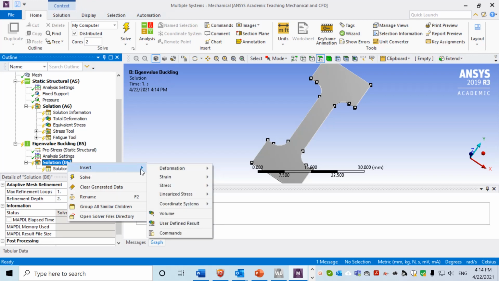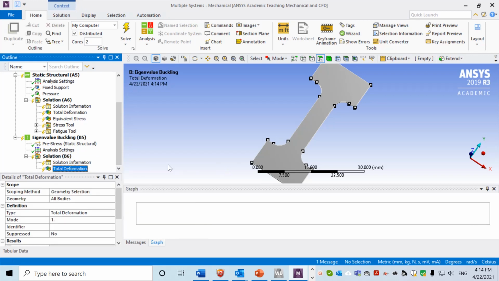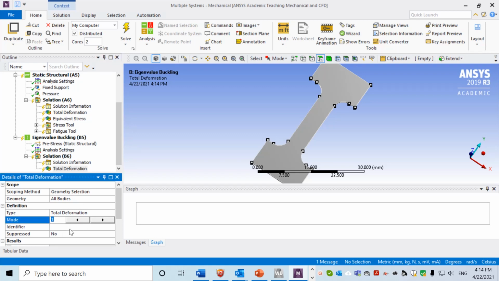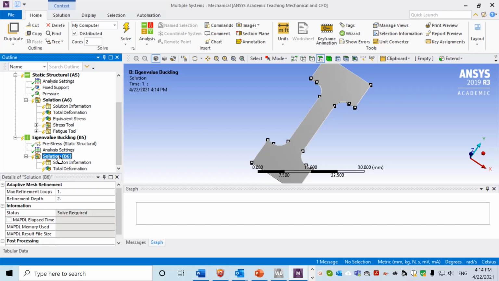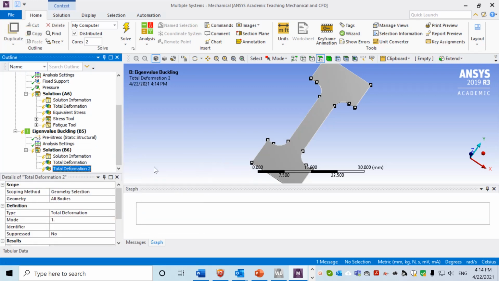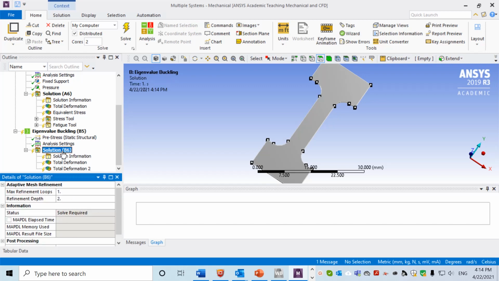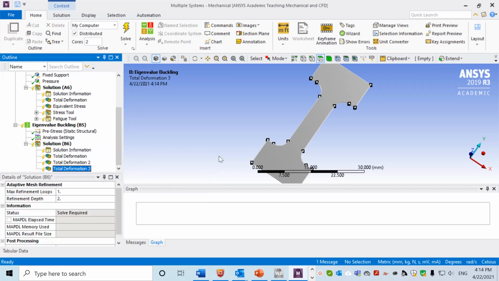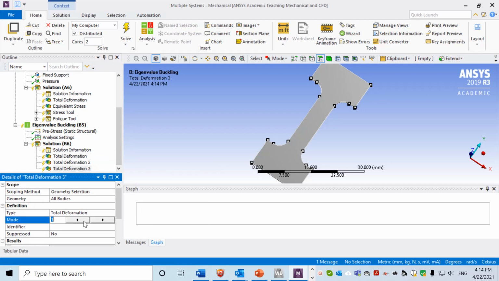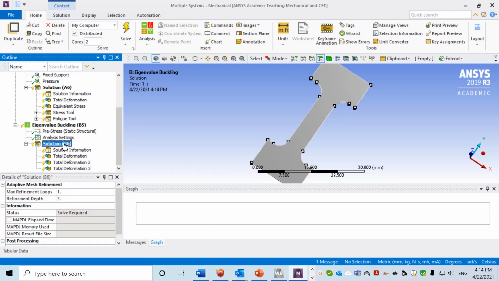After that, we go to solution and insert deformation, and each deformation we can associate with one of the 3 modes. I insert a second total deformation, which will be associated with mode 2, and then insert the last one, associated with mode 3. After that we can do the calculation.